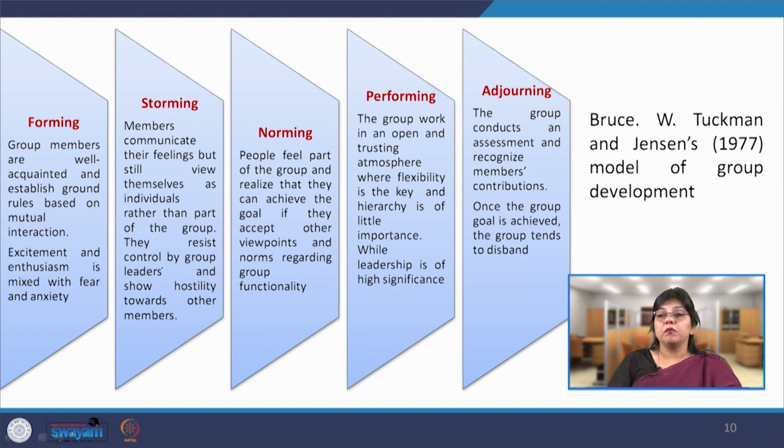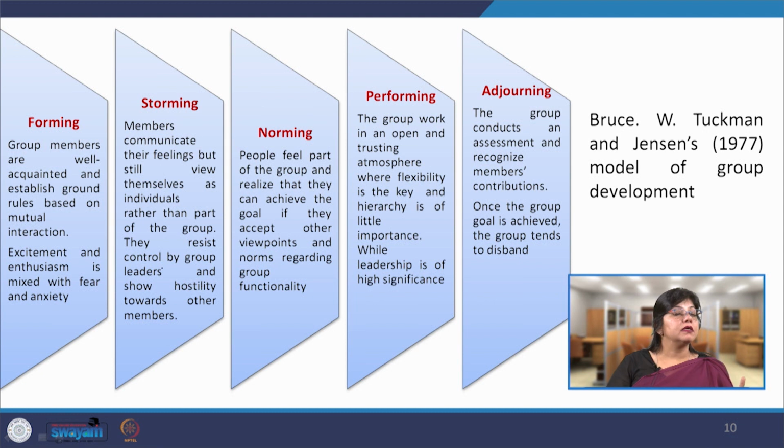Once these group norms are achieved, members tend to identify themselves with the roles that have been assigned to them based on their status. Roles are based on the expertise, on the knowledge they have, and the power they tend to accrue, and on how they can use all the pool of talent, and how the norms can be followed to achieve the common goal. So, this is the stage of norming, which is the most important.